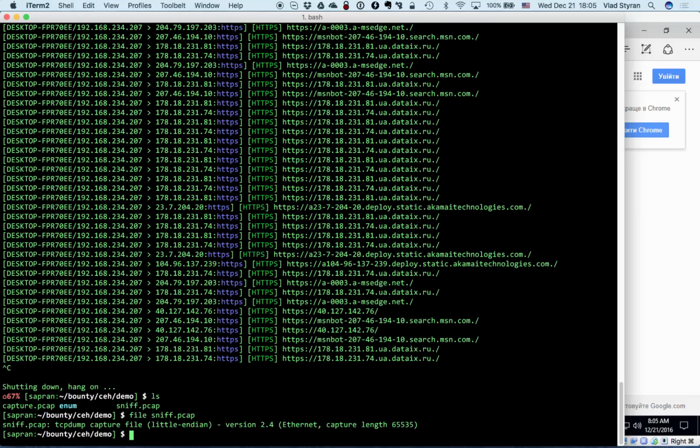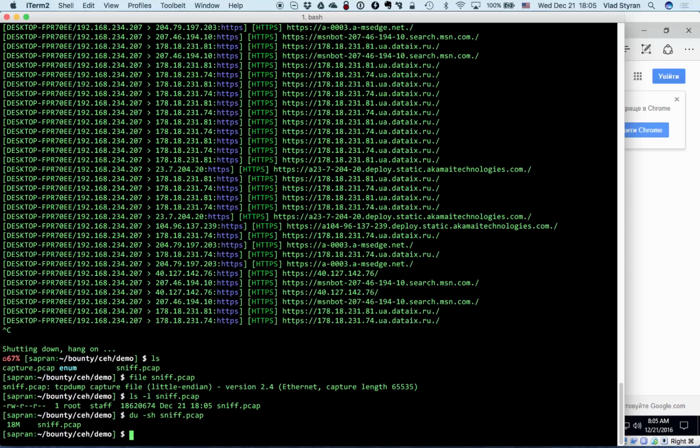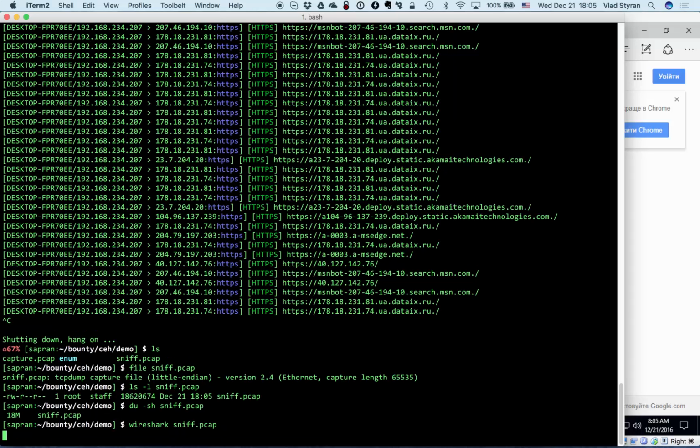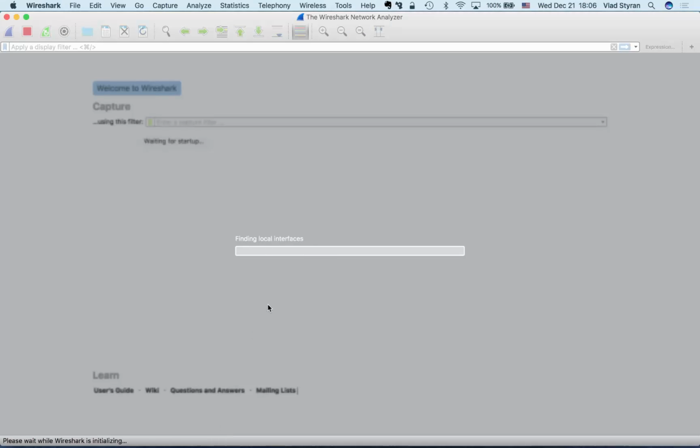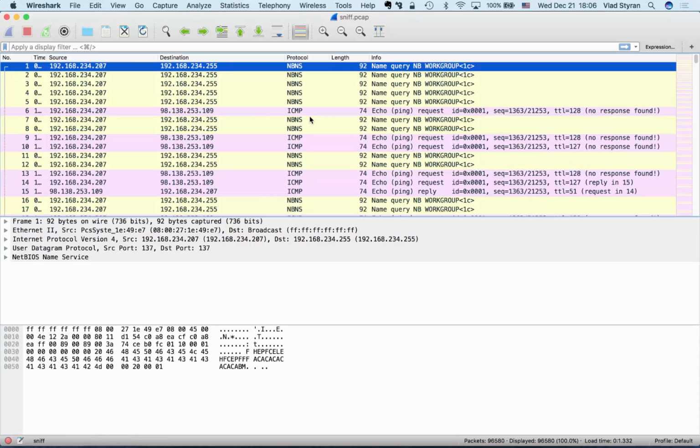It seems to contain some information: 18 meg of something. Let's use Wireshark to open it and see whether it contains what we have intended to capture.